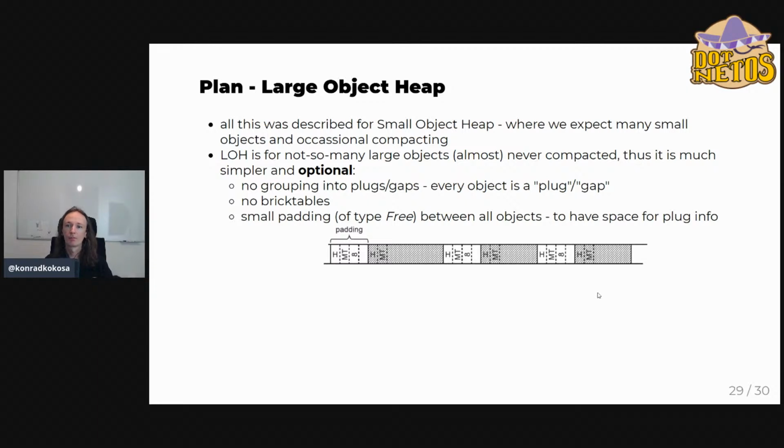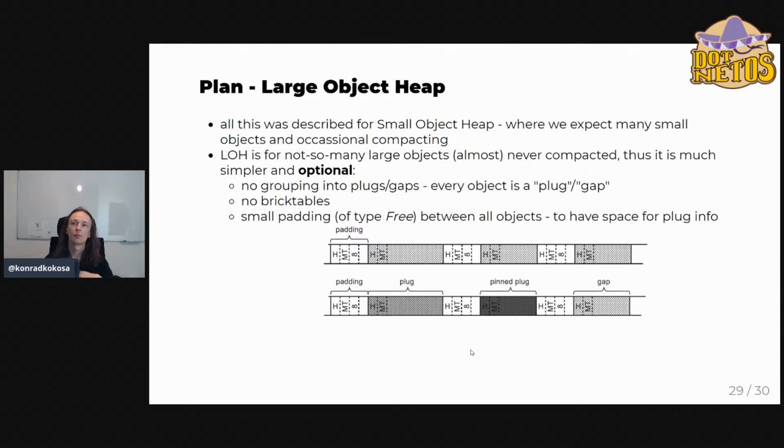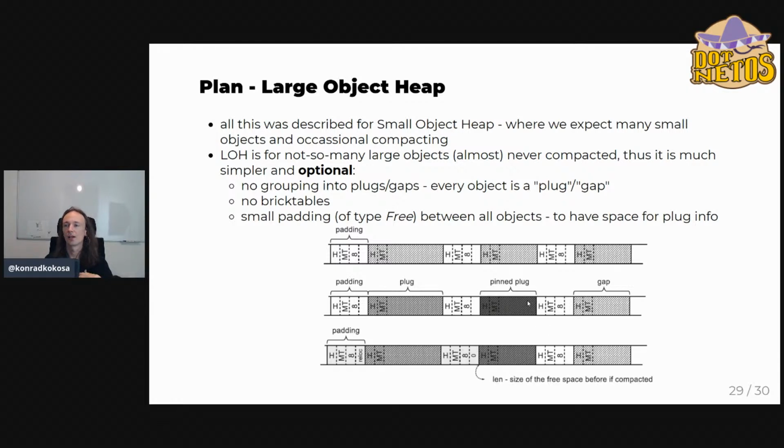If we do compact, the optional plan phase for large object heap will kick in, and it will use this free space between those objects to store the plug info. Simple plug info: the gap size or the allocation offset for every plug. So we will have the same data there. What is the allocation, what is the size of the space before the pinned plug, and so on. But planning of it is pretty fast because, as I said, we don't expect a lot of objects there, so scanning through them should be pretty fast.